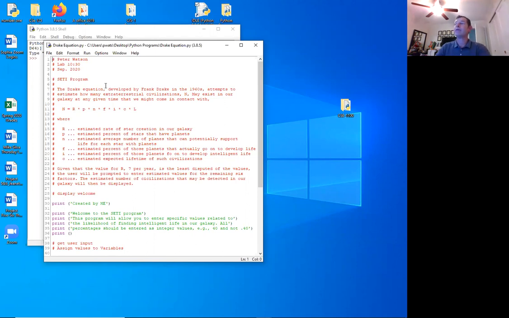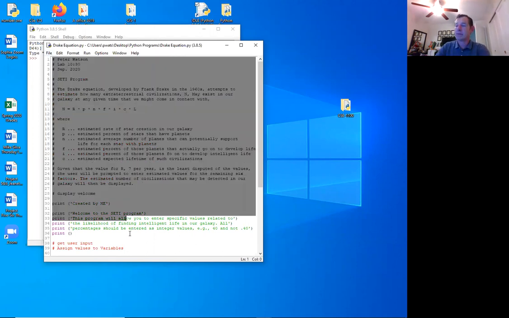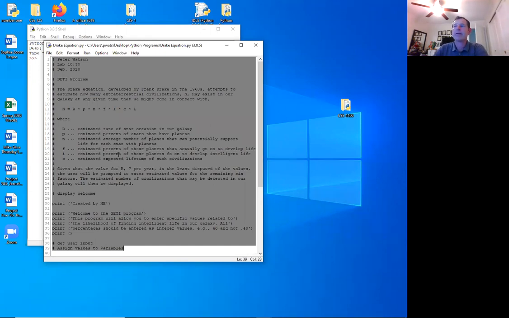Then what you're going to do is send me the code. I haven't tested it with Python programs, but I don't think that you can actually send the program as an email attachment. So you may have to copy your code into a word processor and then attach that.